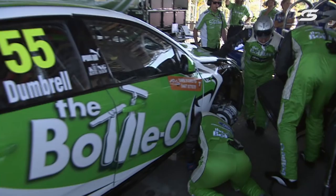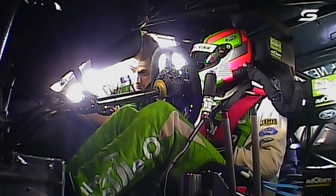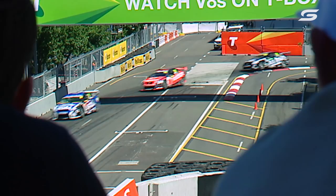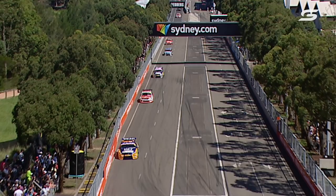Back at the Sydney Telstra 500, and Paul Dumbrell has come straight into the garage for some running repairs. So car 55 on lap 6 in pit lane. So the wheel's bent also, so it's got a steering arm problem or a front suspension problem, and the wheel's bent. That's James Small talking to Paul Dumbrell. James's dad, Les Small, used to build cars for Allan Grice back in the Torana and Commodore days and quite a famous family in Australian motor racing.